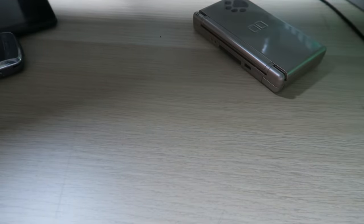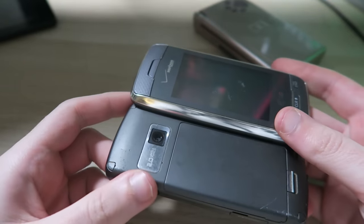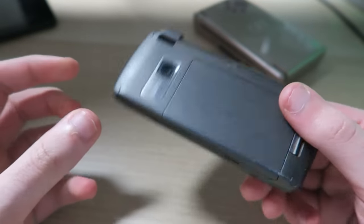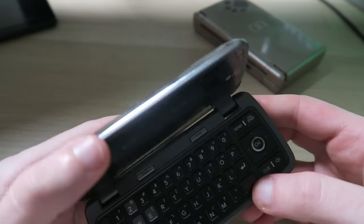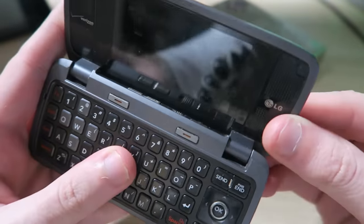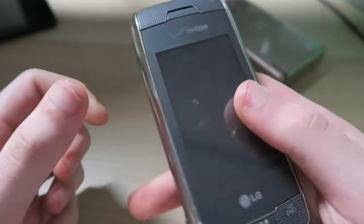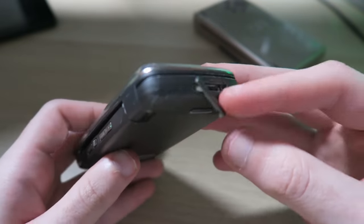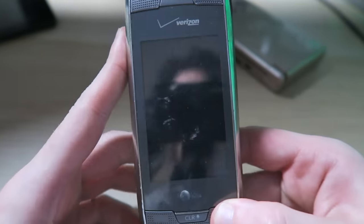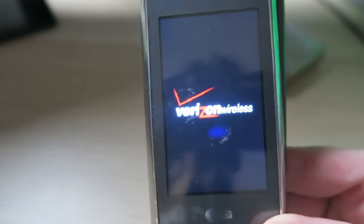The moment you've all been waiting for — the reason you probably clicked on this video. I legitimately have not looked at this phone in who knows how long, over 10 years: the LG Voyager, my first ever cell phone. I remember wanting this so bad because look how cool it is — it flips up. It's a little broken now, just snaps right off. I found this phone and it wouldn't turn on and I couldn't find the charger anywhere. I bought like five different chargers, finally found one that fit this weird phone, and I charged it. Haven't even turned it on yet — and it still works!